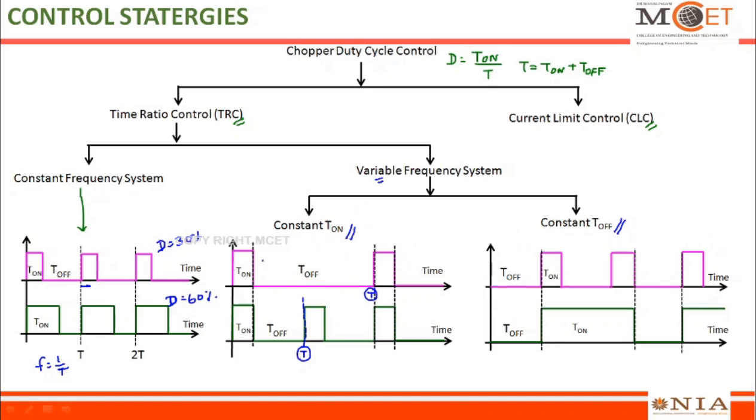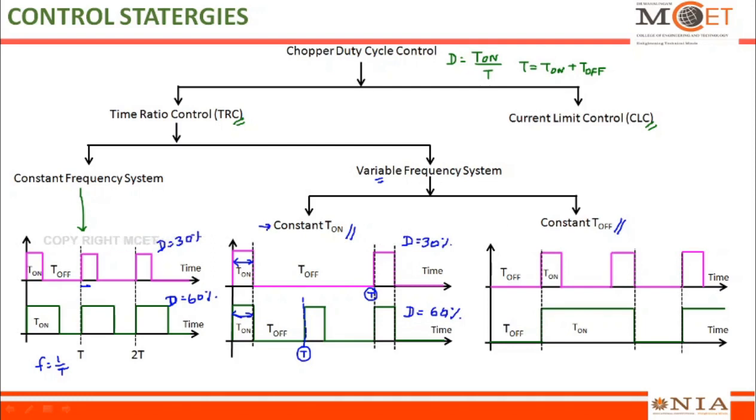But again, the duty cycle can be controlled in two ways. Here if you look at the on time, in this case and in this case it remains the same. This duration and this duration are the same. Whereas the off time is so large here, and very small here. Even though the on time duration is the same, the off time duration is different. That is why this comes under D equals 30% and this comes under D equals 60% duty cycle. So in these two cases, the on time remains constant.